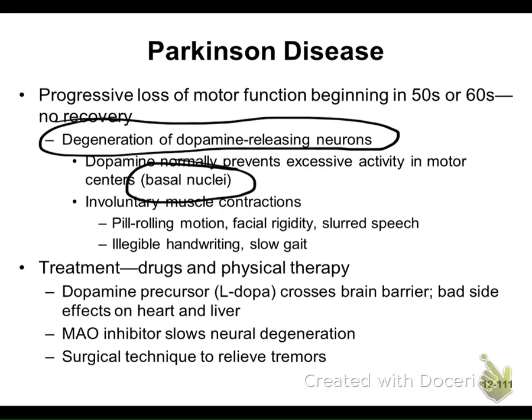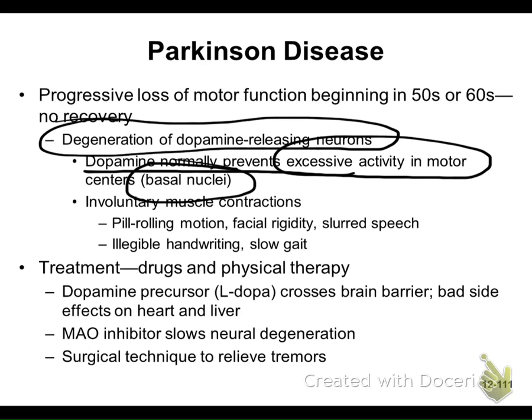It's all or none, right? So a neuron only has one job to do. It only releases one type of neurotransmitter when it is stimulated. So in the basal nucleus, there are neurons that release dopamine. So we would say that they are dopaminergic, right? They're dopaminergic neurons, and their job is to release dopamine. Well, dopamine goes on to control much of your motor activity. In fact, dopamine inhibits motor movement. So read this statement. Dopamine normally prevents excessive activity.